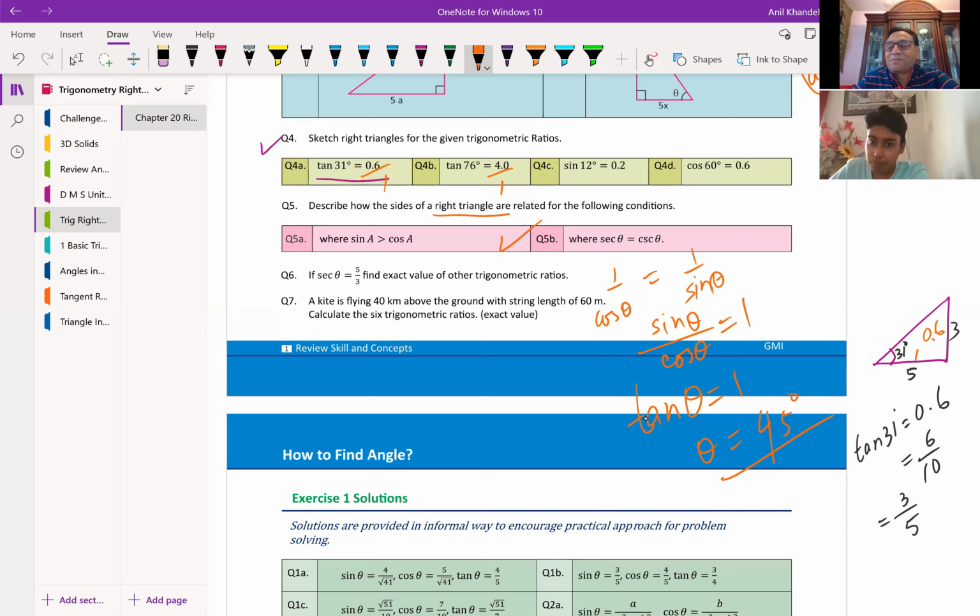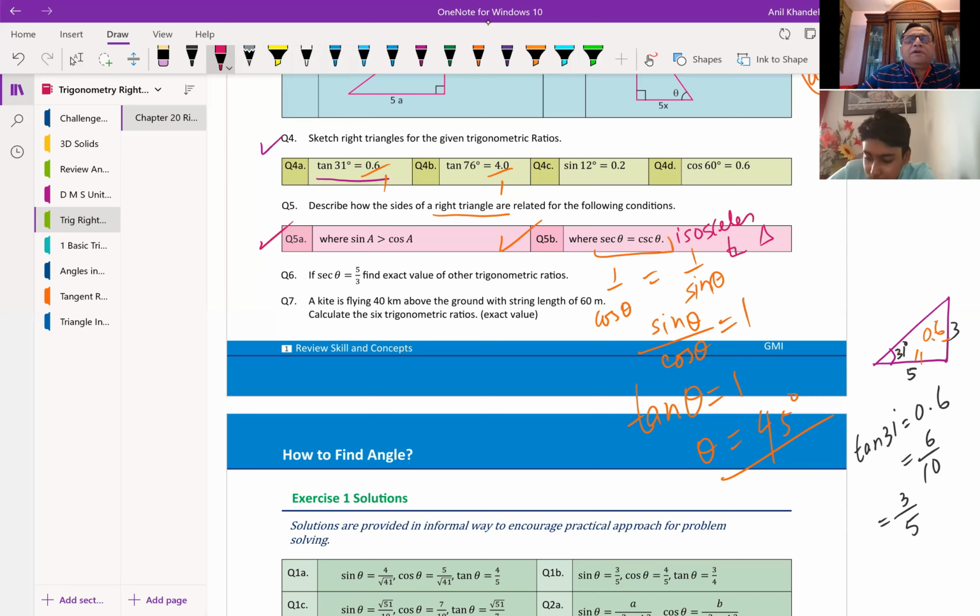Yes, sir. It is also a cofunction identity. If you see, this is a cofunction identity, correct? And if both are equal, right? 90 minus theta, but they are making the same angle, theta, theta. So the two angles have to be same, means it is an isosceles right triangle. Is that clear? Okay. So we say it's an isosceles right triangle. And that will also help you to write down the answer. Is that clear? Yes, sir.